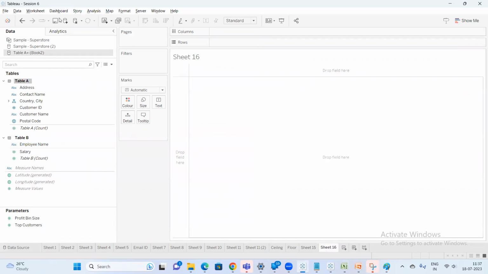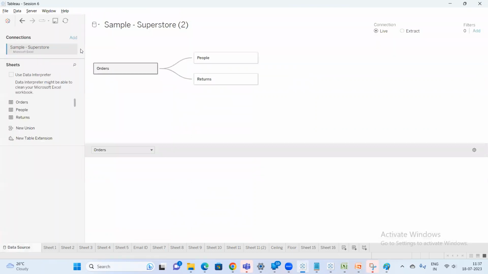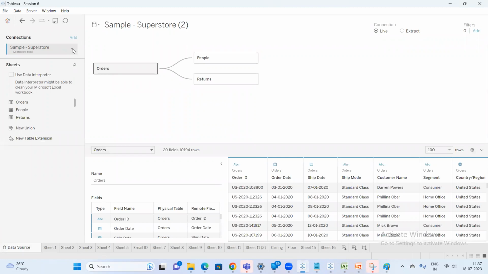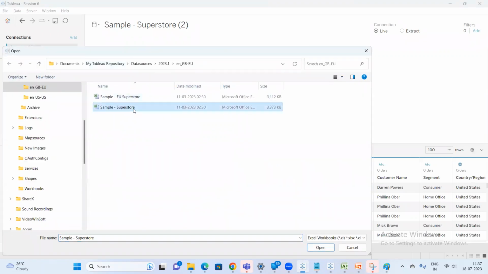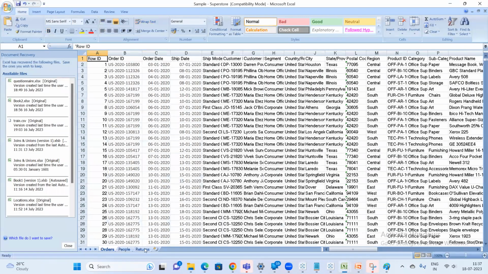In the same way, if I go to sample superstore, they have also connected to an Excel file, in which they have three different tabs. If I open this sample superstore file, I have three different tabs.